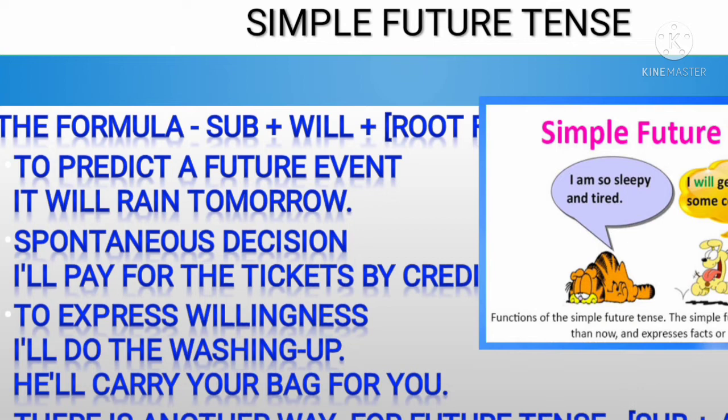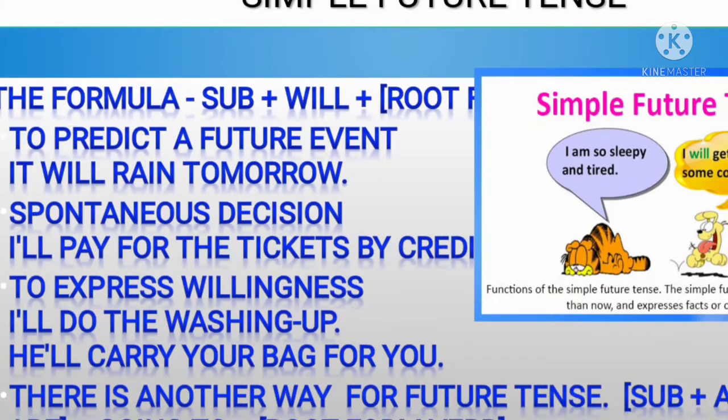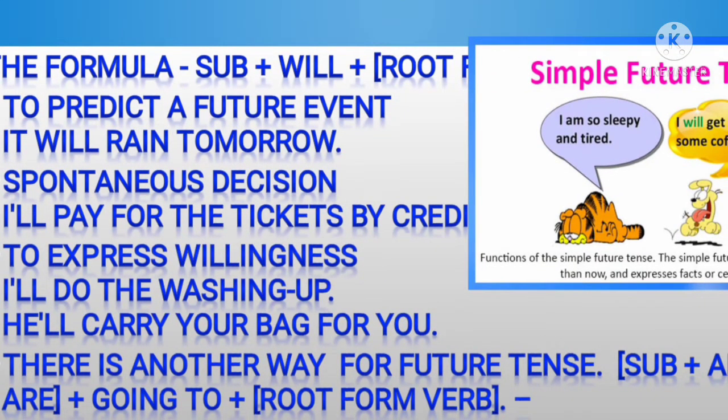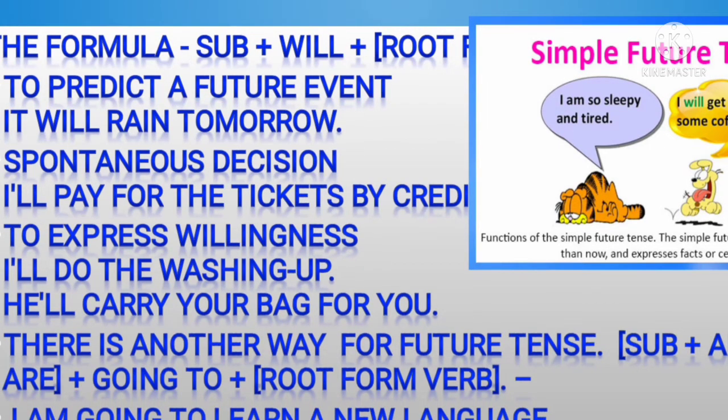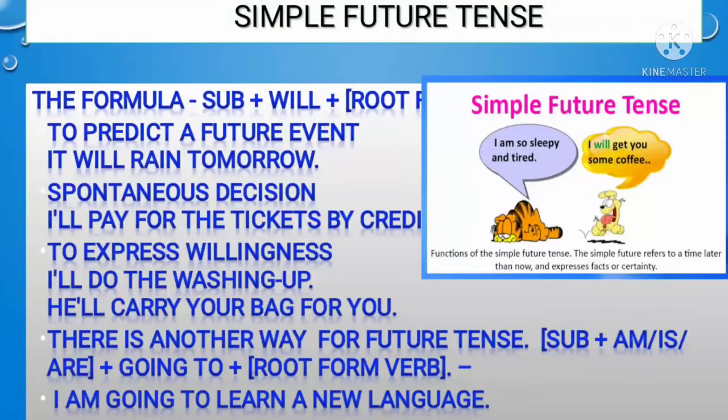So you don't worry, I will pay for it, I will do the washing up. So intentionally you want to do something, I will do that. He will carry your bag for you. So there is not much discussion, but you are willingly, intentionally doing, we can use simple future. And at present, it is a modern way that even present continuous tense is also used in future meaning, like I am going to learn a new language. So that's about simple future tense.